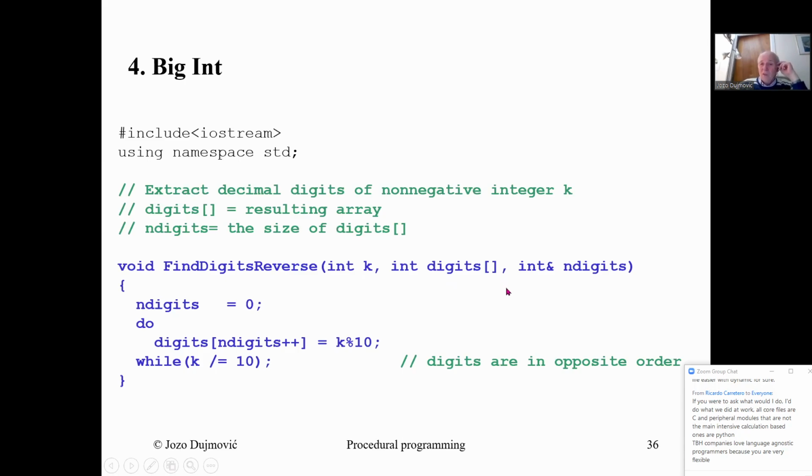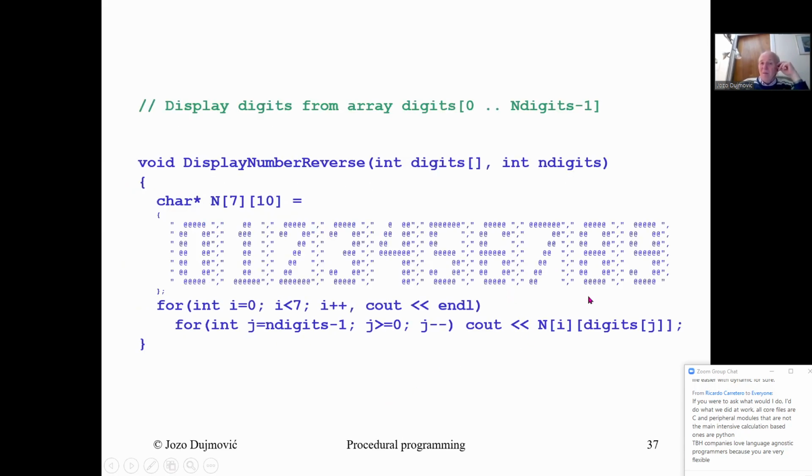Now, to display my big integers, I use a matrix of pointers. I put pointers here to all components of these digits because I want to see them all on the screen so that I can compare them and make a design of them the way I want. For example, if in this tree I dislike this here, I can erase it and see how it looks in a single line. So this is a good way to compare them and to see them.